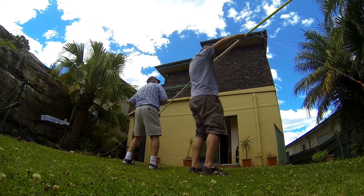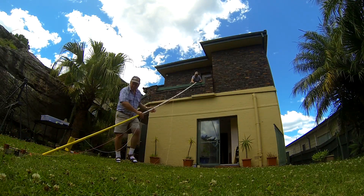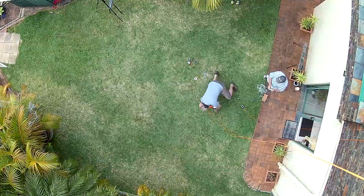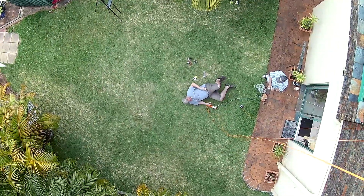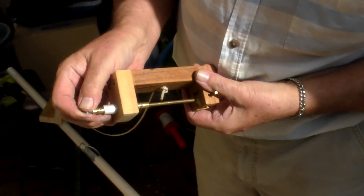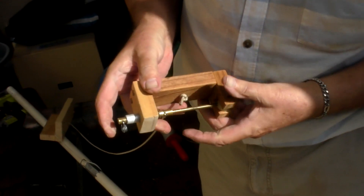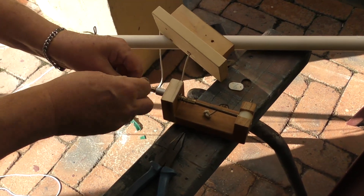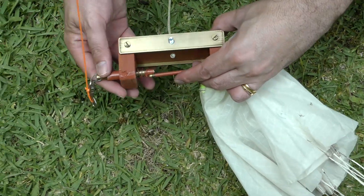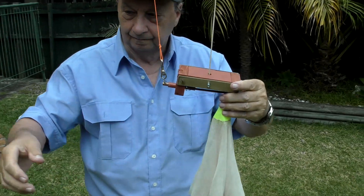In order to get consistent repeated drops we built a drop tower and put it on the second floor of dad's house. It's essentially a giant fishing pole — the top of the pole is nine meters, or 30 feet, above ground. We made a release mechanism that can be raised and lowered with a string from the end of the pole. The mechanism has a pivoting pin and a spring-loaded catch, controlled with a second string. The parachute has a loop of string at the top so it can slide onto the pin, giving it the best chance to open quickly.